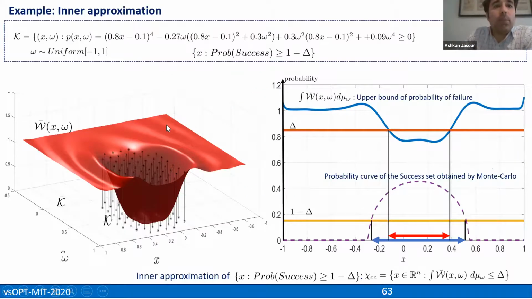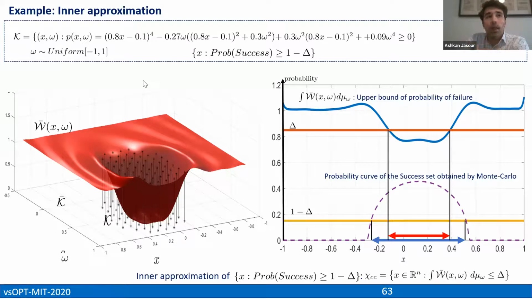For example, in this example, these are the results obtained by solving the sum of squares optimization. The polynomial W bar is 1 inside the complement set, and it is less than 1 inside the success set K. And this is its expected value. Now if you look at its delta sublevel set, the set of points for which this polynomial is less than delta is going to be an inner approximation of the chance constraint, a set of points for which the probability of success is greater than 1 minus delta. So this is how I obtained the inner approximation of the chance constraint set.